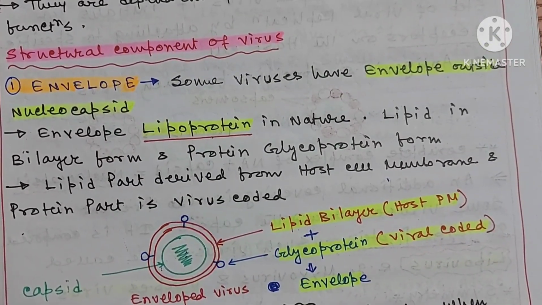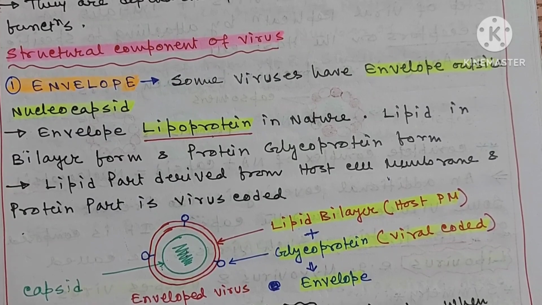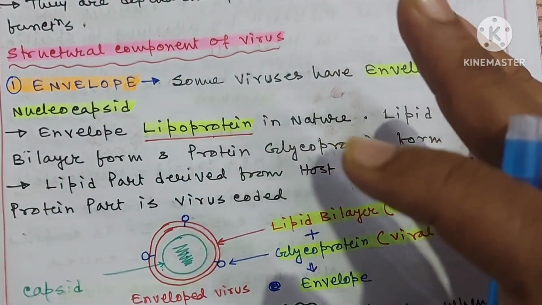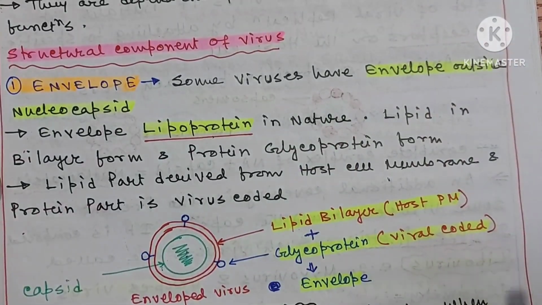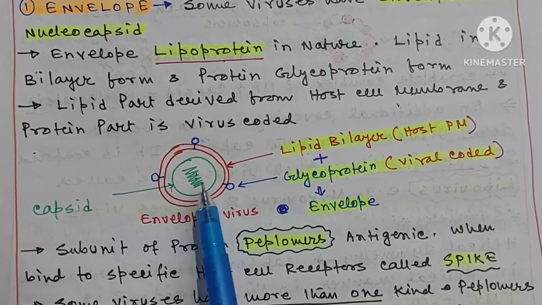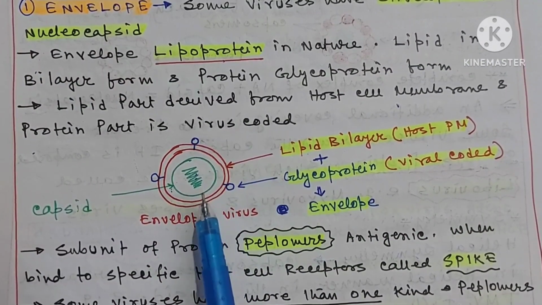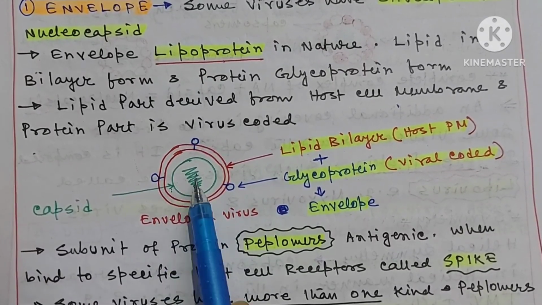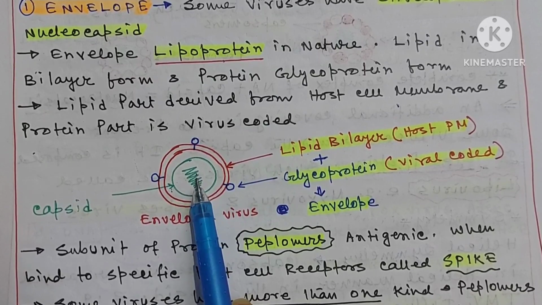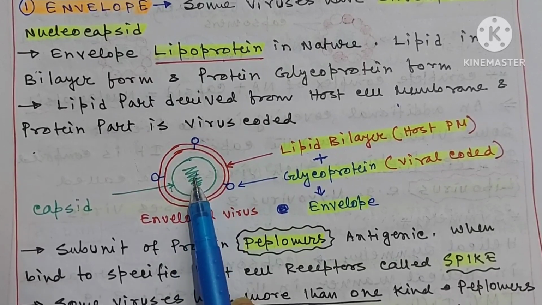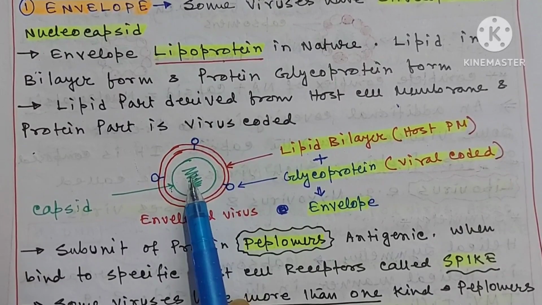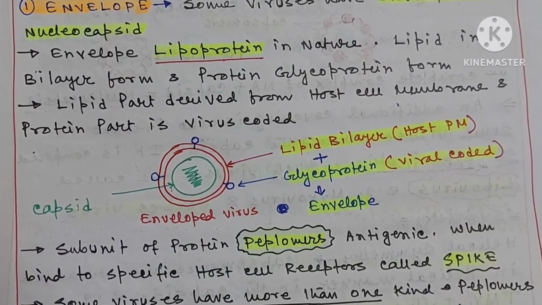In this video we will discuss the structural components of viruses. In the previous video we talked about the properties of viruses and also their discovery. Usually viruses are of two types, the enveloped virus and the naked virus, but each virus contains a capsid and its nucleic acid. The viruses which contain only a capsid and their nucleic acid, which will be either DNA or RNA, are called naked viruses.